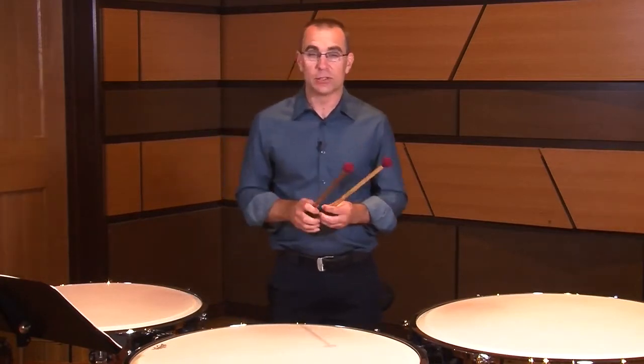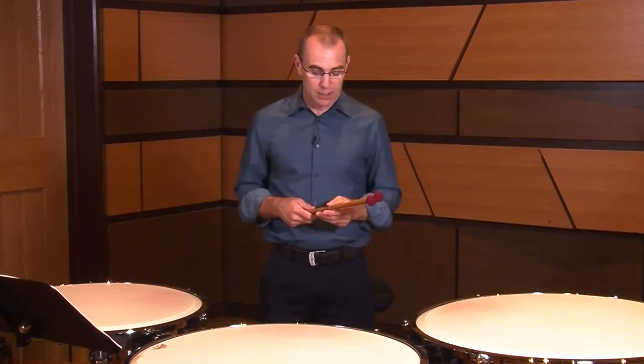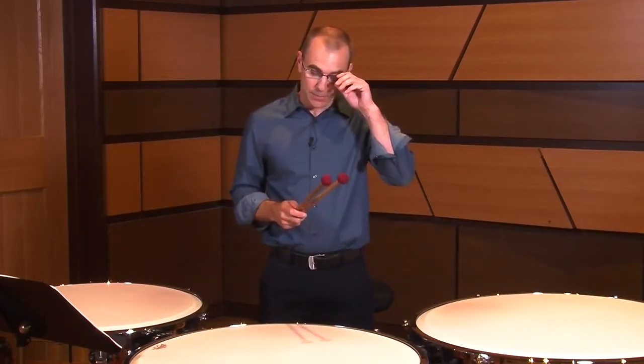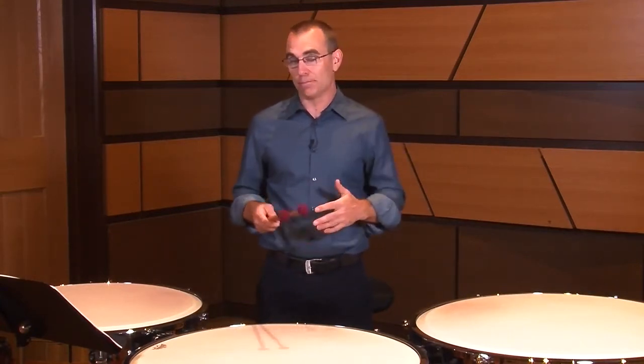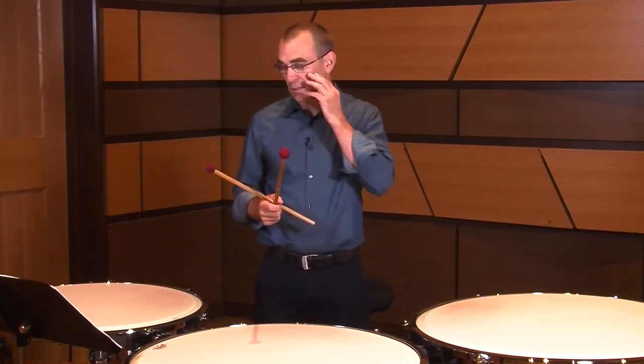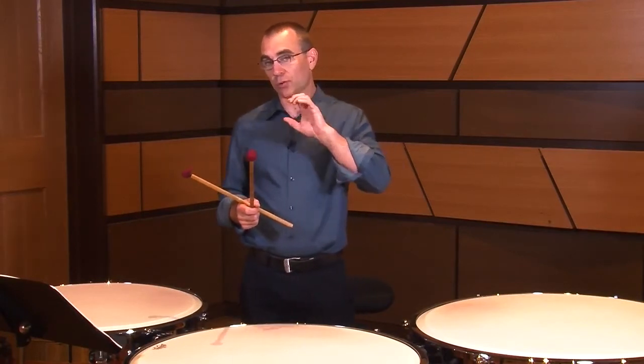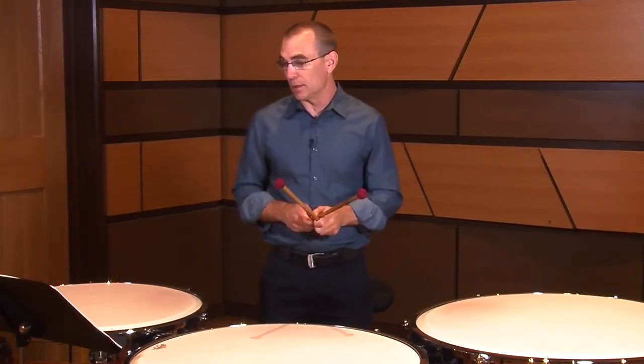So a couple things: you want to make sure in this piece that you have a pretty marcato or staccato sound. So I use basically the Innovative Percussion BT7, which stands for Bamboo Timpani Mallet number 7, which gets a pretty articulate sound. In other words, it projects quite a bit of rhythm, and you want that rhythm in there.